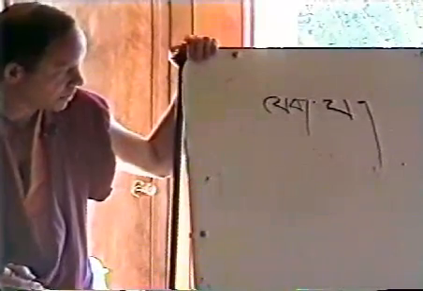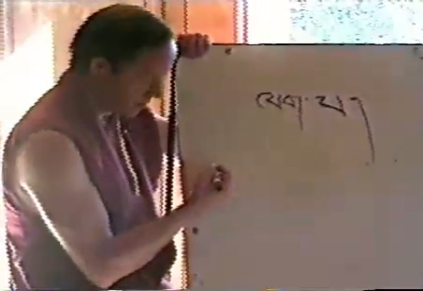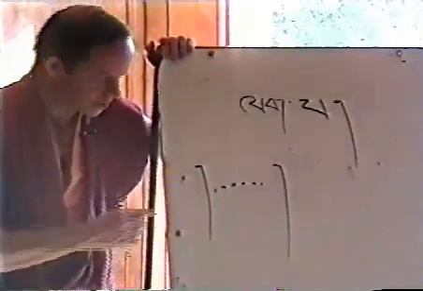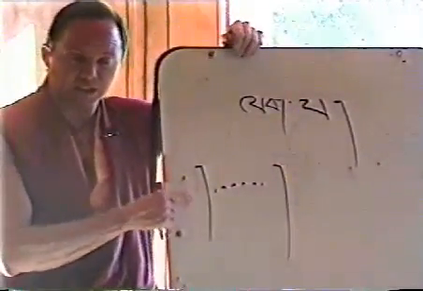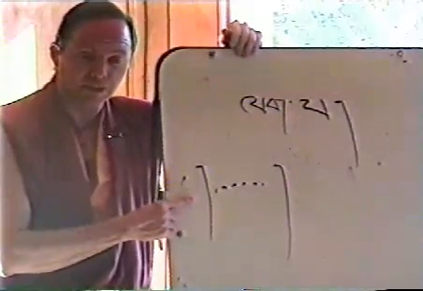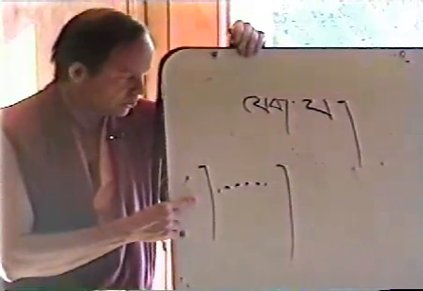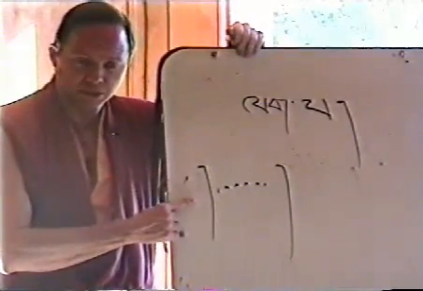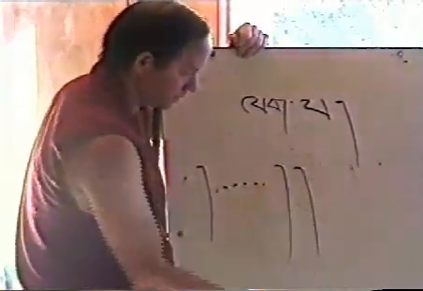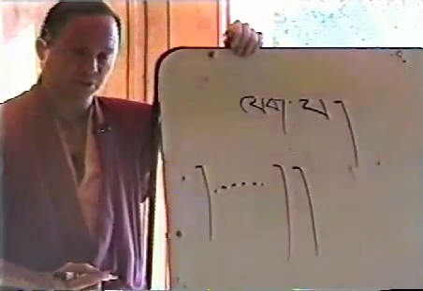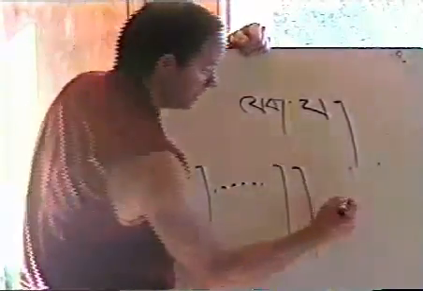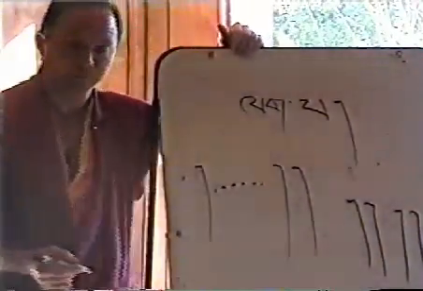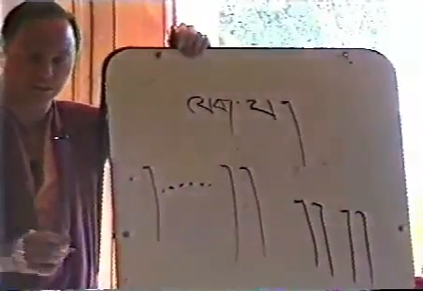Before lines of poetry, you'll put a she, you see? You'll have this and then a line of poetry and then this. Normally there's not a she in front of a line, unless this is to indicate this is poetry. This is a line of poetry. When you get to a big stop, like a very major section in a text, they'll put two shes. When you get to a really big section, they'll have four shes, grouped like this. Okay? That means like end of text or something.